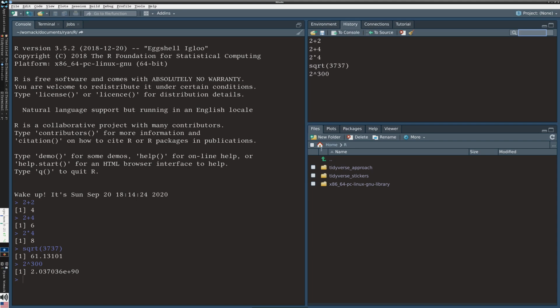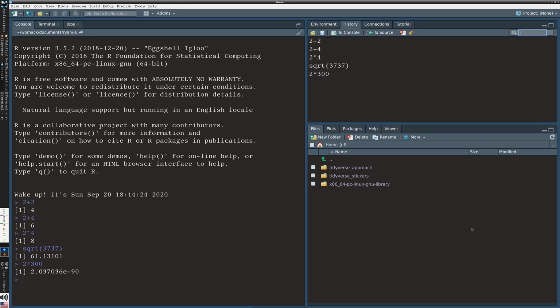Okay, so we want to work with a code file. How do I do that? Well, my bottom right window down here is set to the Files tab. I've set my default directory to be an R directory in my home folder. It's probably a good idea for you to keep your data projects separated in some way like that, and not mingle them in with other files on your system.